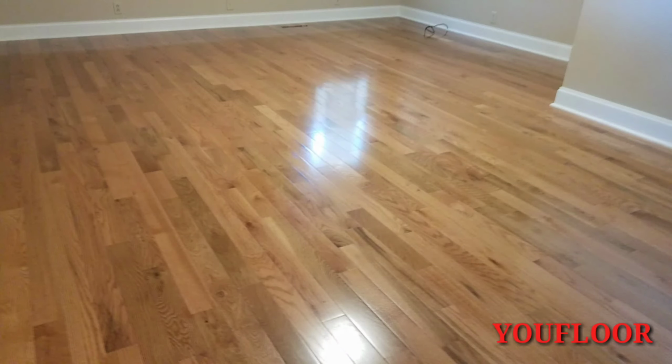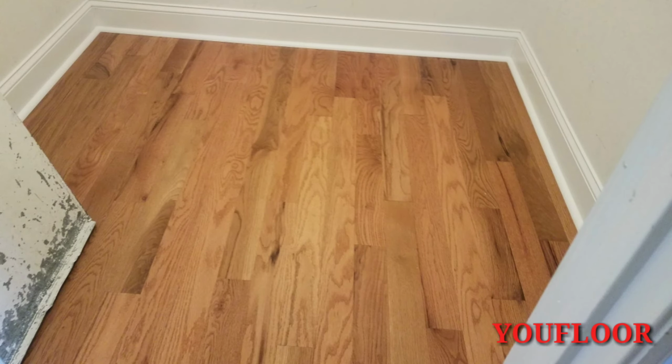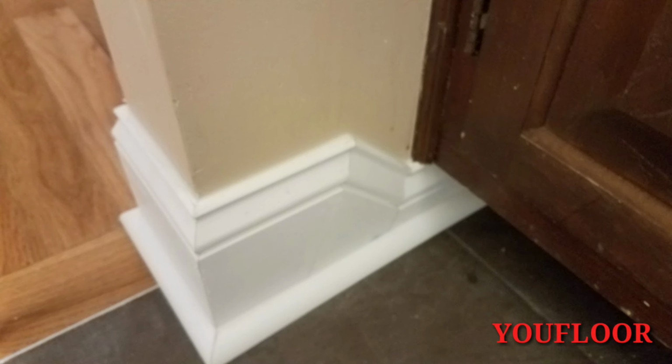So with that being said, looks like everything seemed to work out just fine. The job was a success in my opinion, and I think we got a lot done, considering we had to tear our particle board and replace it with real plywood.